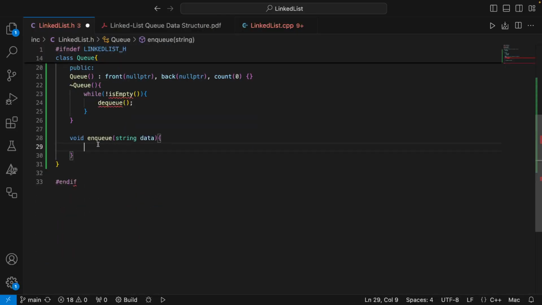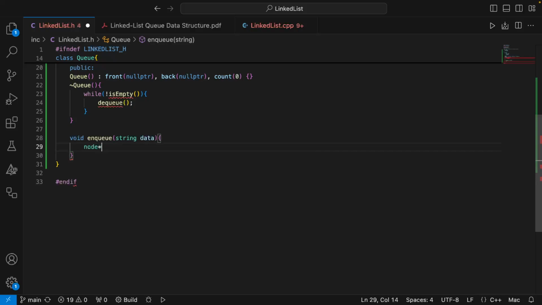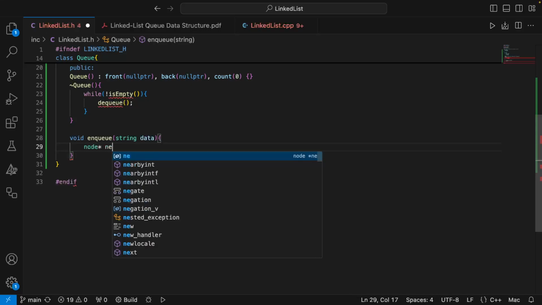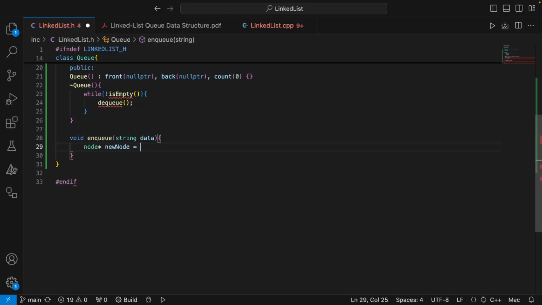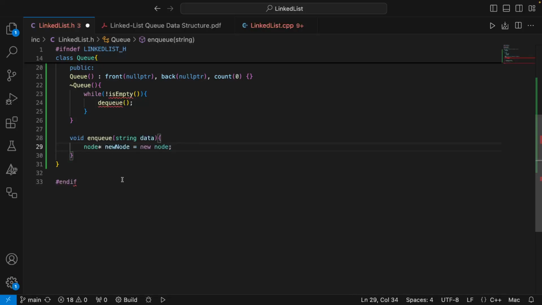So what we want to do here is create a new node structure. At the time of compile, this new node didn't exist, so we actually have to go into the heap and allocate this memory ourselves. The hint in the instructions is the keyword new. All right, so a new node structure. It's going to be a pointer. I'm going to call it newNode, and I'm going to set it equal to new Node. So we're declaring a new pointer, and we're actually going into the heap and grabbing memory dedicated for that.